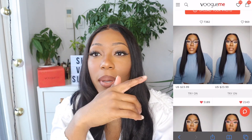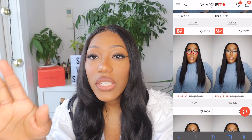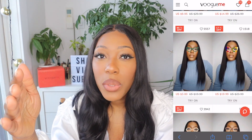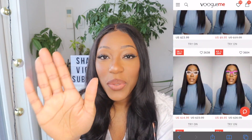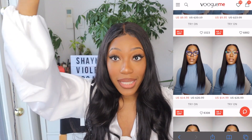The great thing about this website is they have the option where you can upload your picture and see what all the glasses look like on you. Some companies have that same option but don't do a good job with positioning on your face — these do it well. You upload one picture and it applies to all the glasses across like 15 pages. Super convenient, super easy — that's how I figured out which ones look good on me.